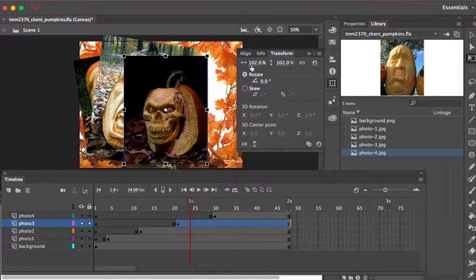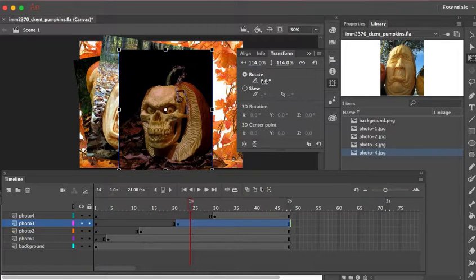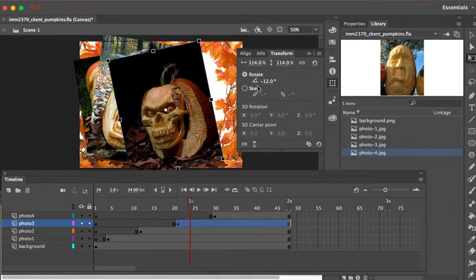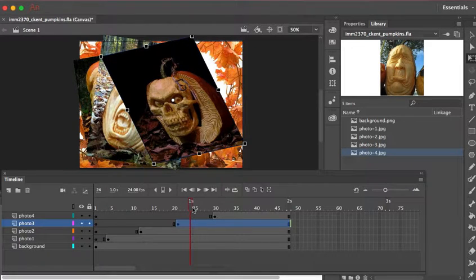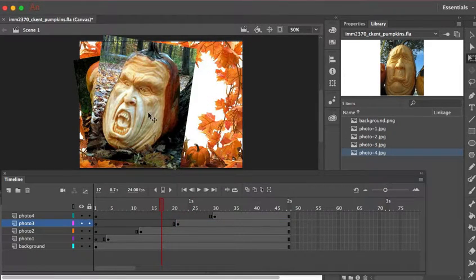Oh yeah, and I forgot to show the skews. So maybe we'll make it that big. We'll rotate it a little bit. And you can click down here on the skew. Don't want to skew it too much. I'm going to show the skew on the free transform tool.